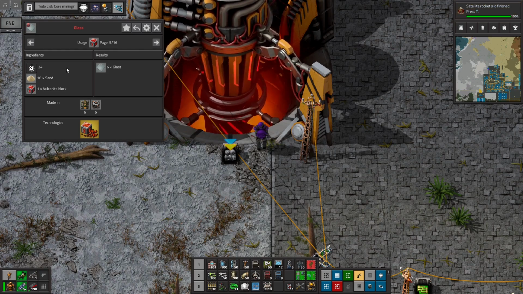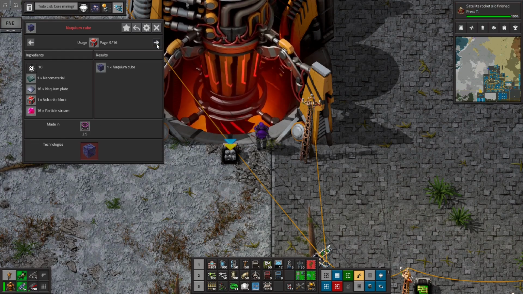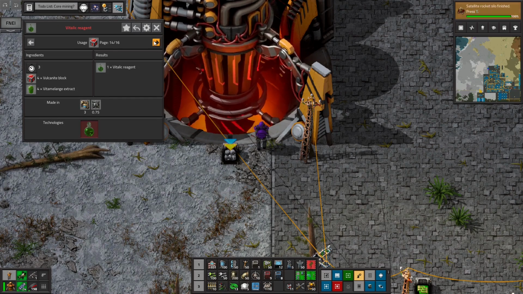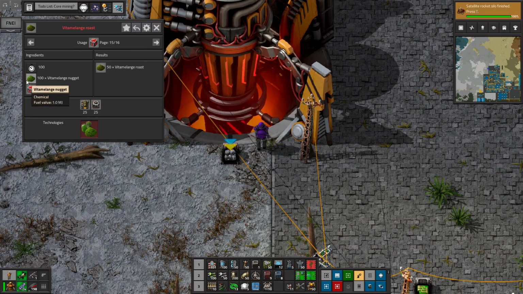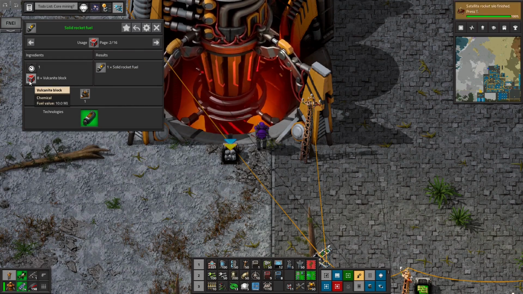It can give me more glass, but that seems less effective because I've already got not a lot of stone usage anyway, at least for now. I don't need that. And then it makes all sorts of other things that I'll use in space, I'm sure. I don't know what most of this stuff is. Vitamelange. I can also just make solid rocket fuel directly from vulcanite blocks.